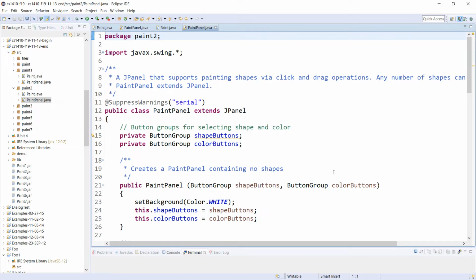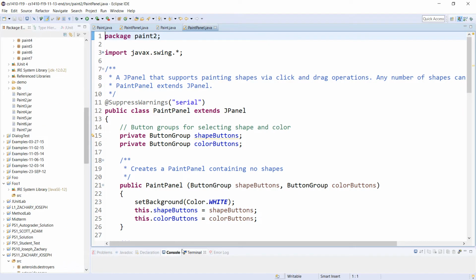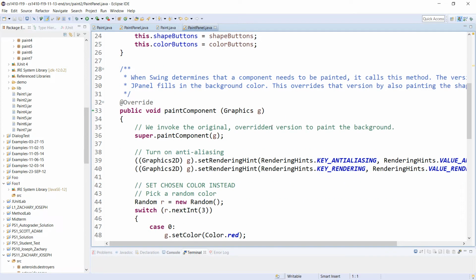Well, you have to get rid of all your switches first. Okay. So we'll get rid of the random number and the switches, and what do we replace it with? The radio buttons. Okay, we've got to start making use of the radio buttons. So instead of using a random number generator to determine what we do, we use the radio buttons to tell us what to do. So if I scroll down, find my mouse, there's paintComponent.